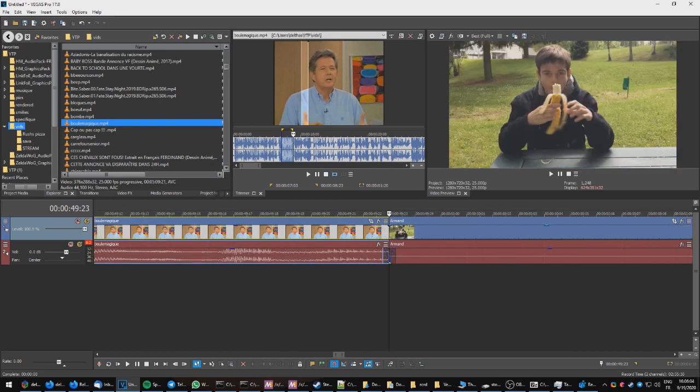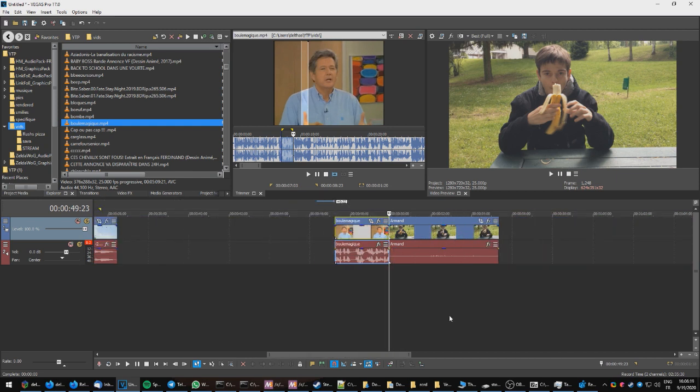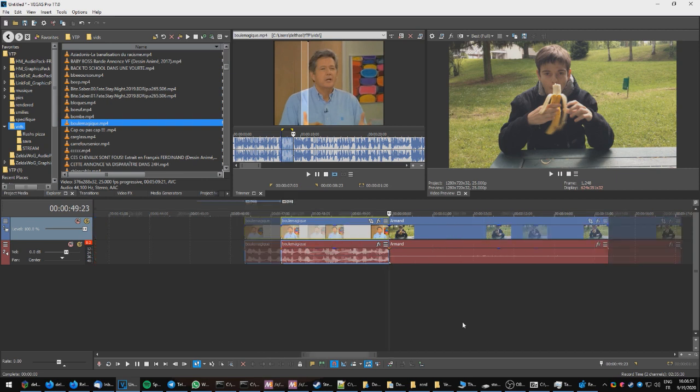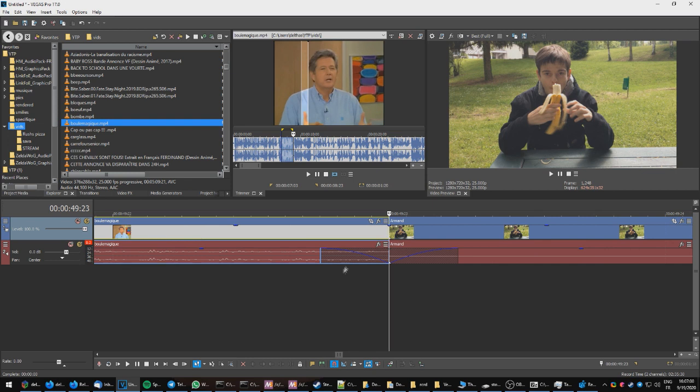Add the video clip of the image you want to Datamix. Then, right after, add the video clip of the movement. Then we'll make a selection of what we want to Datamix. Put the start of the selection to the place where the movement starts happening. The cursor needs to be precisely at the end of the image you want to Datamix and at the beginning of the movement you want to add.